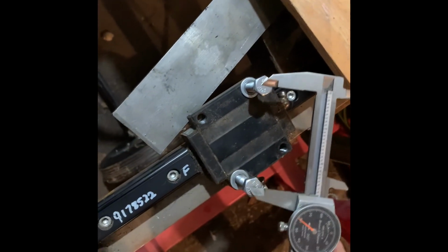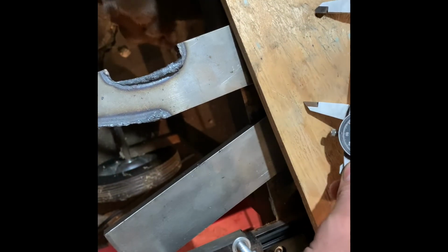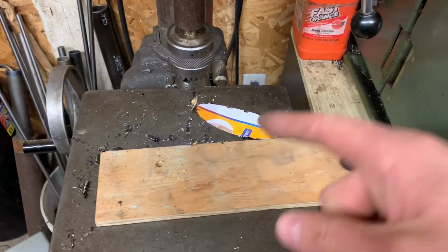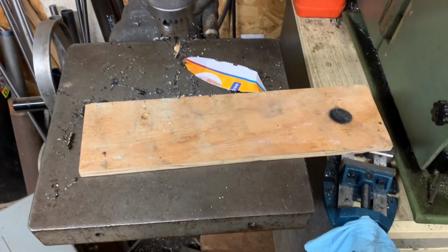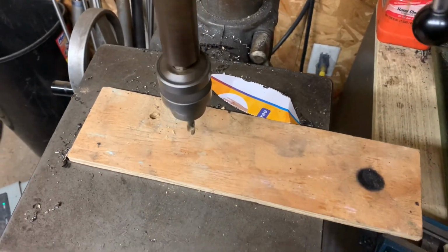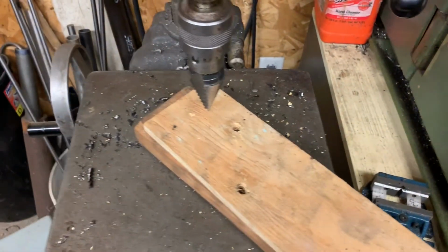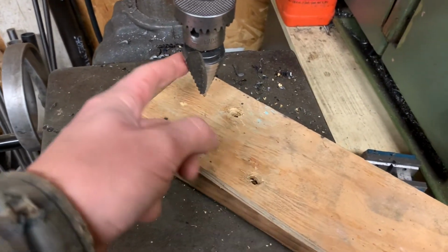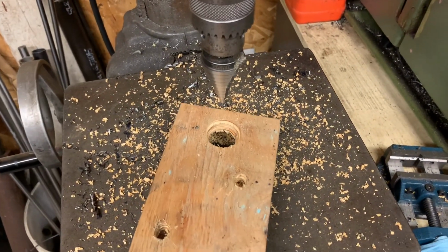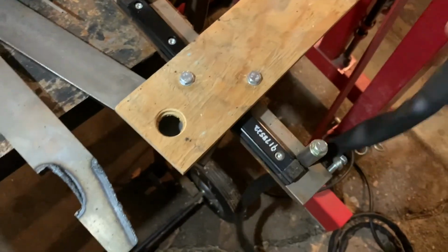I gotta somehow, I don't really have a fancy way of, yeah, that'll work. I don't even know what size drill bit this is. It's just the one that was in there. Now we got her mounted up for the big hole. I don't have the right size hole saw, but I got this big hogger. Unibit works surprisingly well. I've never used it in wood before. Here's number 21. There you go.